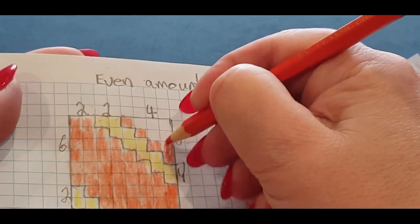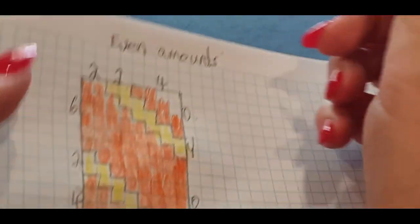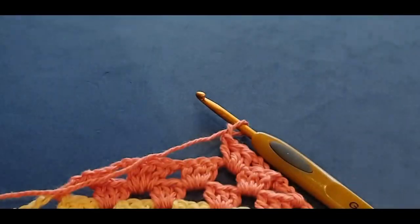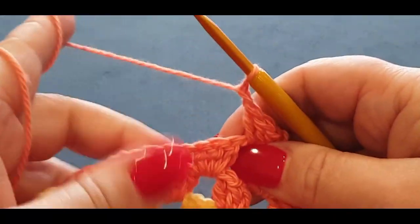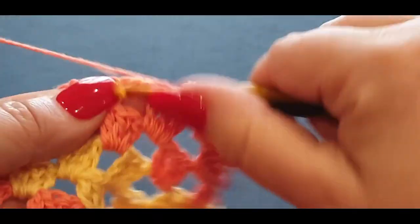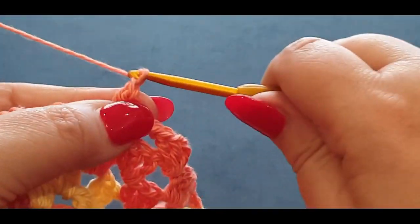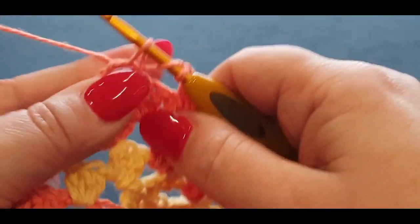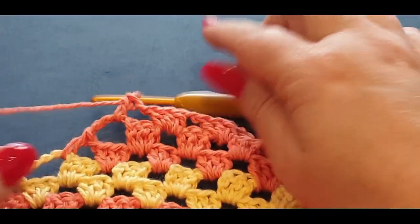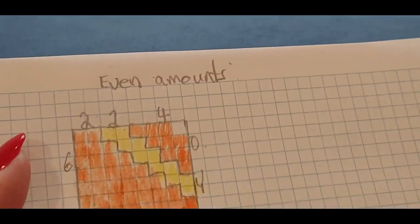Now we are doing this bit by bit because this can be a little bit confusing. So you've just completed that row. Now here's where it gets that little tiny bit confusing. You've got three clusters left, two rows. All right, so you've got one. Pop a cluster in that space before the end. One, two, and three. Chain one, popping one double crochet in there. All right, now stop where you are because the next row is your last row. So you're coloring in that one there and that one there. All right, best part.